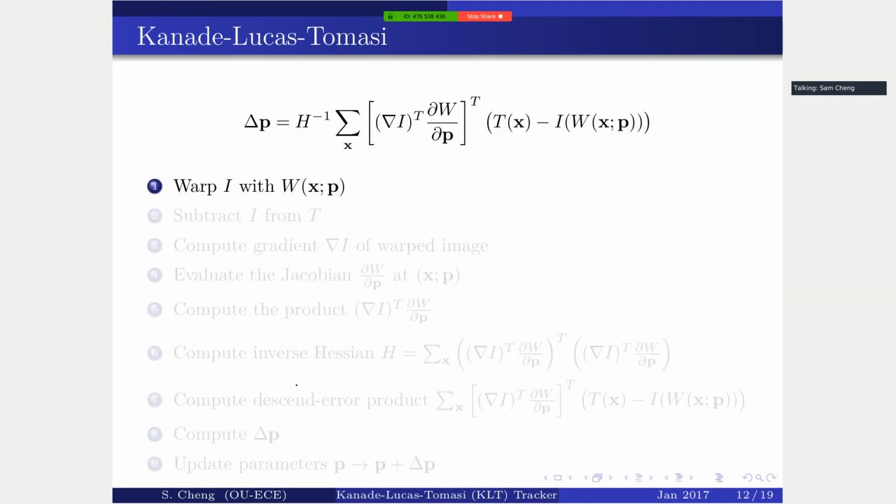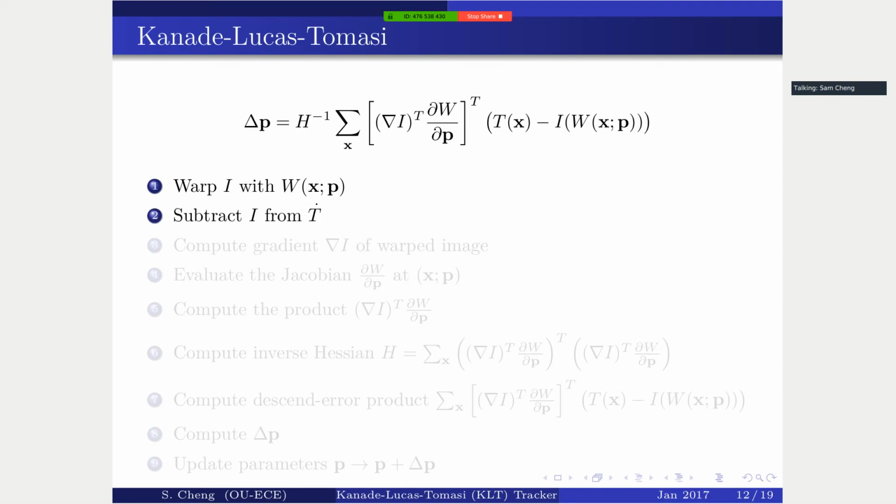So this will be just the summary of the entire algorithm. I will start with some image. Let's say I fix some parameter P that I'm trying to warp with. Actually, from the beginning, I can just have P equal to 0. For example, if I'm doing translation, then I would have no translation at all. What I mean is at the beginning, W(X;P) will be just equal to X. So it's just no warping operation applied to your current coordinates.